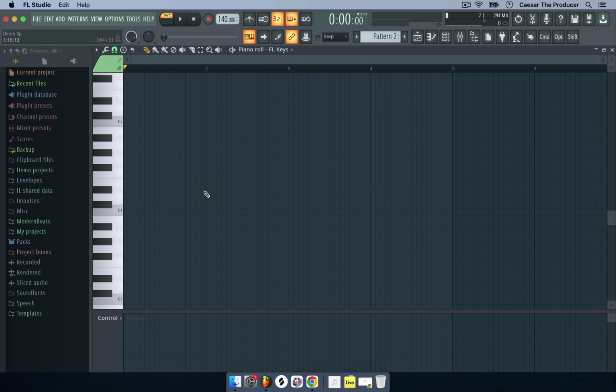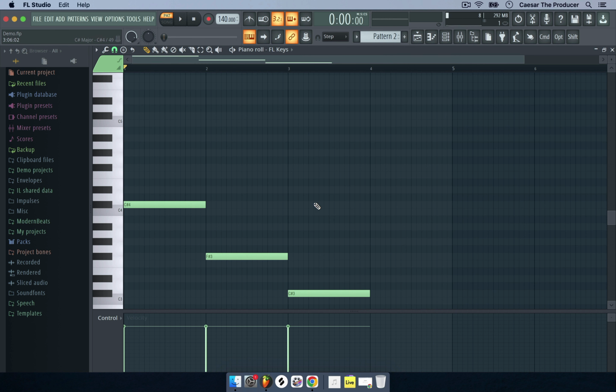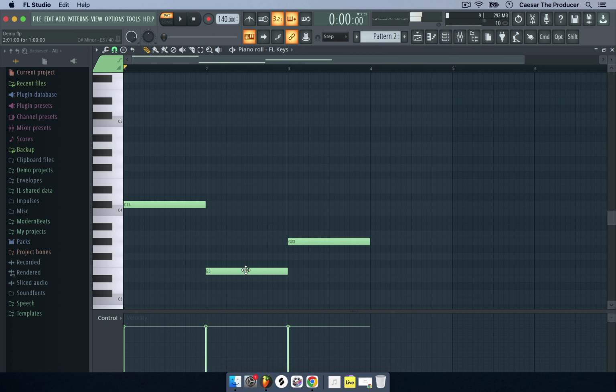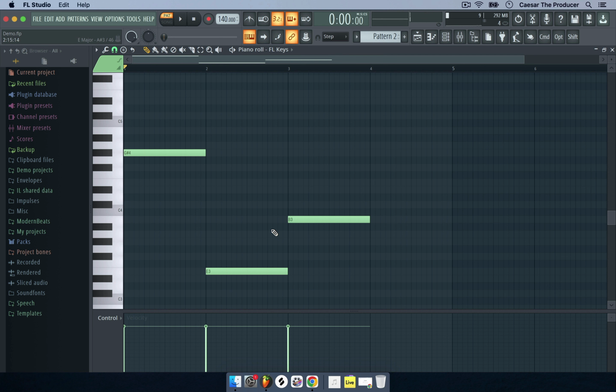It only starts showing up when we start putting some notes. Then it's going to know, okay, based on the notes you just entered, you are in this key, right? So if we come up here, let me put something random here. Now you see everything has appeared, and it's letting me know I am in C sharp major. If I move any of those keys, maybe put a C sharp minor, I am in A major now, right? So just based on the notes that we're playing here, it's going to let us know.